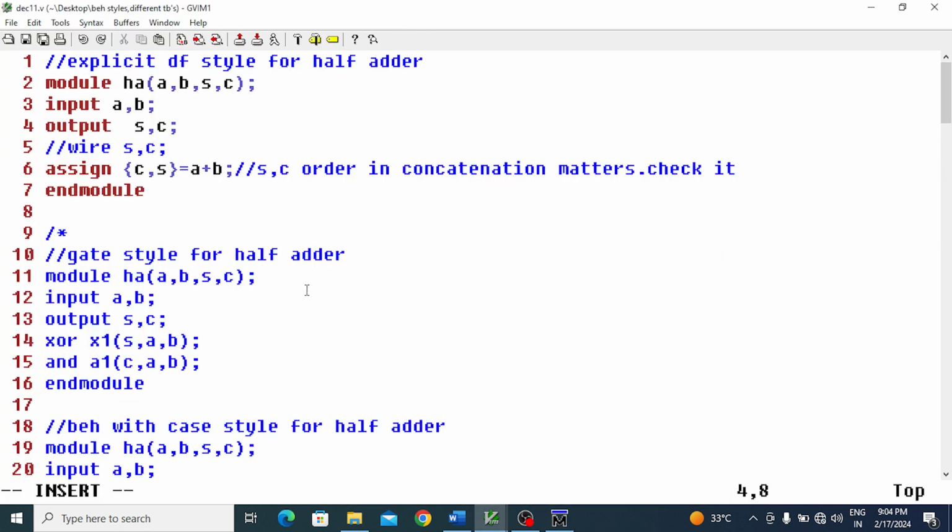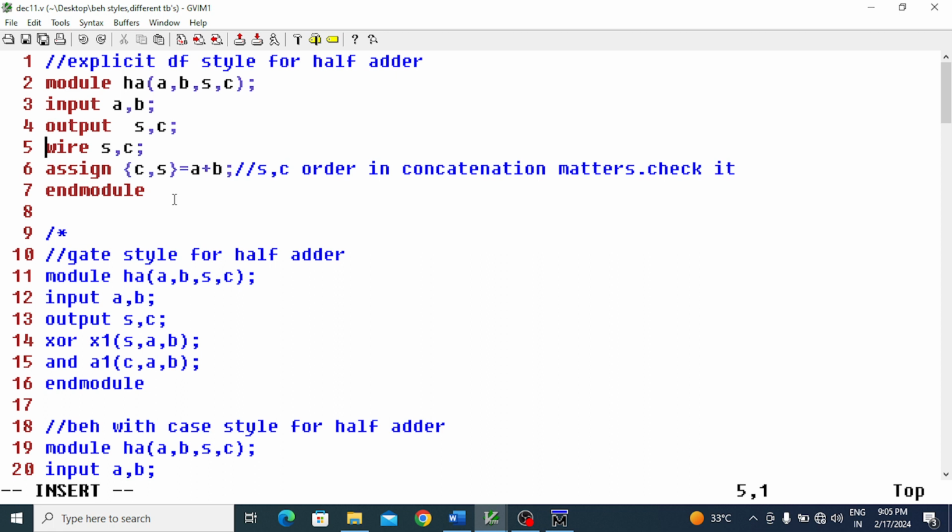Okay, right. Now I will uncomment this. Okay, I will keep it in comment. I will show what is implicit. So in implicit, you should not write this fifth line, and you replace this assign with the keyword wire. That's it. Explicit, implicit, very easy. You save and run. Okay, but now with concatenation it won't work. So later we'll do this. I will keep assign. I will uncomment. These experiments we will do at the ending. There are some more important things I need to tell you. Okay, now this is explicit only.